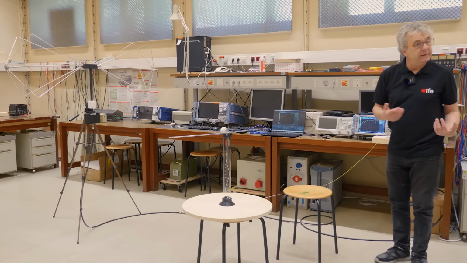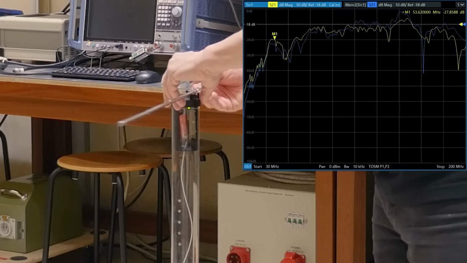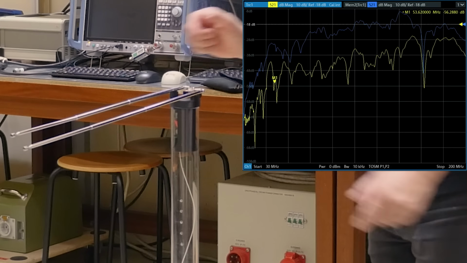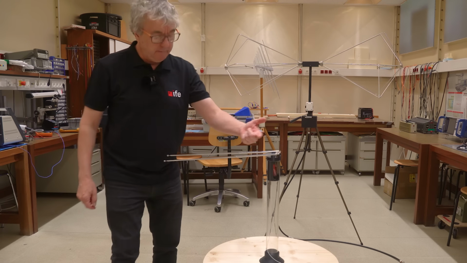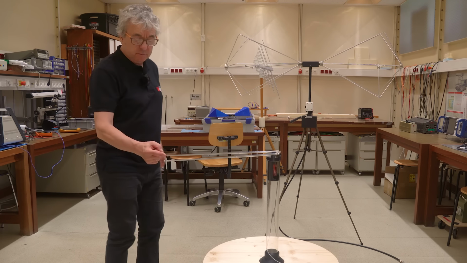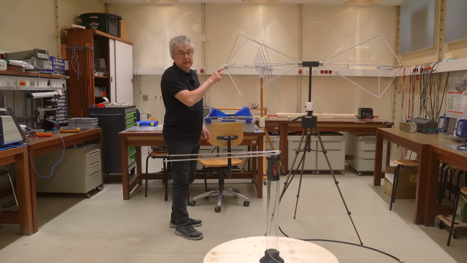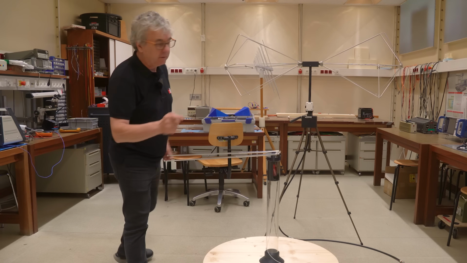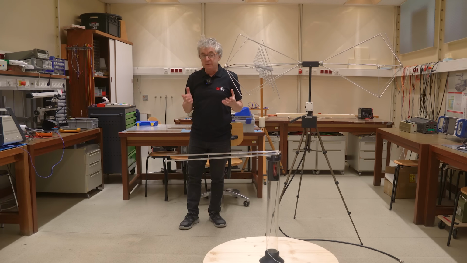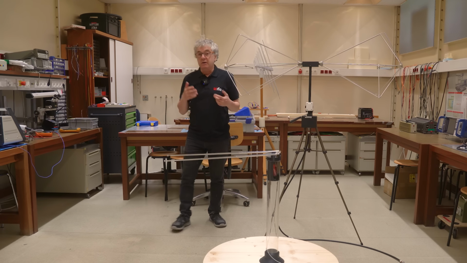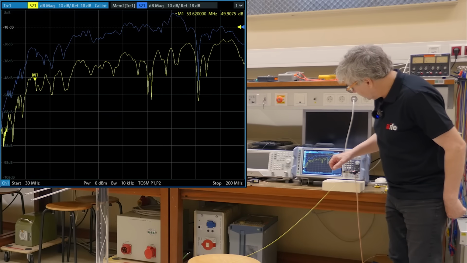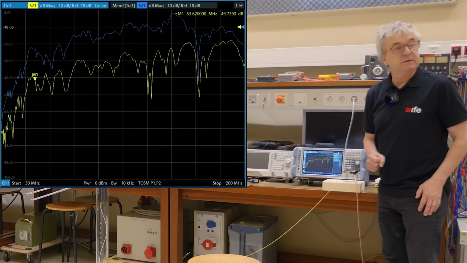Now let's put them into a kind of differential mode. So now both rods are parallel. Both rods radiate a signal, but the problem is they're out of phase. So the signal which comes from here to this antenna is out of phase to the signal which comes from the other rod to this antenna. But the antenna sees both, so they cancel each other. So this structure, which is a differential mode structure, radiates much less. And if we go here, we see the radiation reduced by a good 20 dB over the complete frequency range.